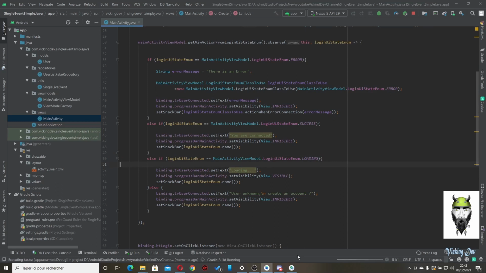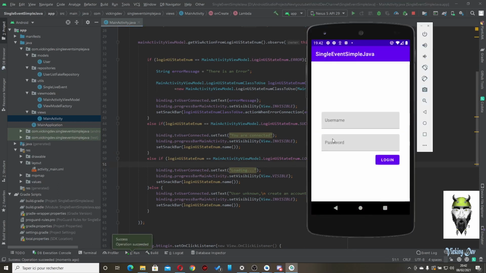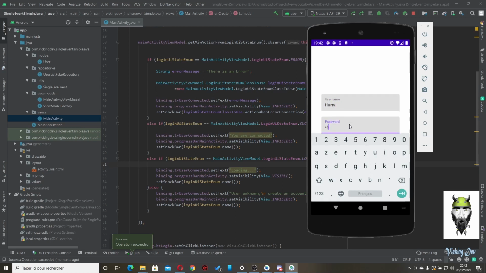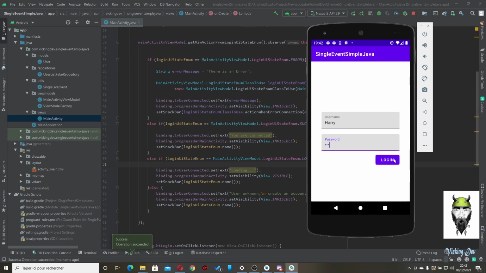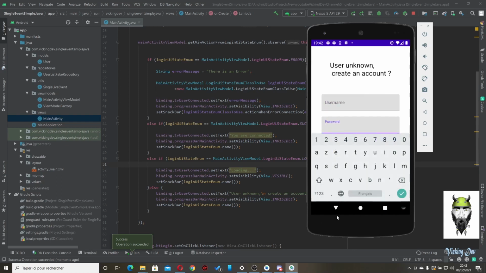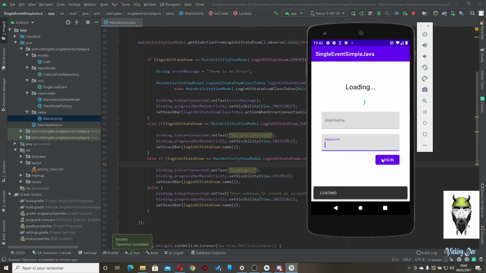So let's make the correction. It's better like that. Now when the user hasn't got an account, for example array and nothing else, again we got the loading, user unknown, create an account, and maybe an error when you haven't got any username or password, loading, and as you can see, no account.